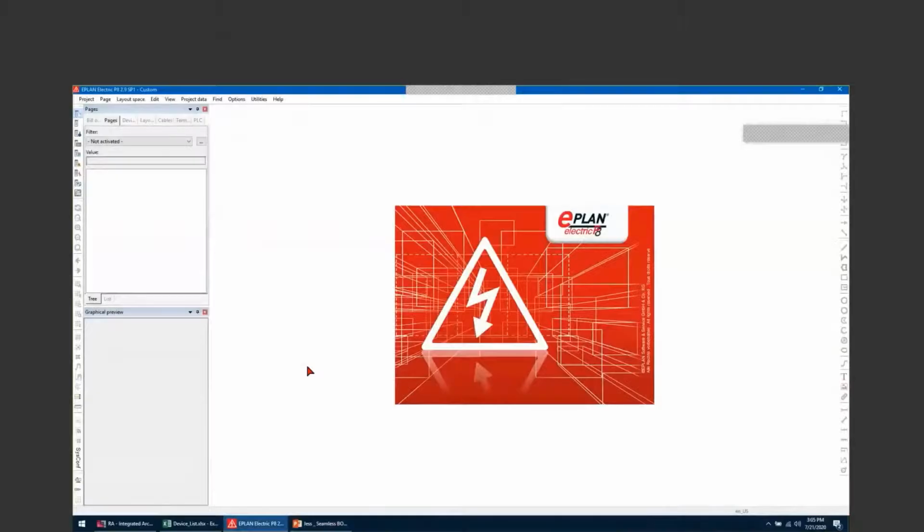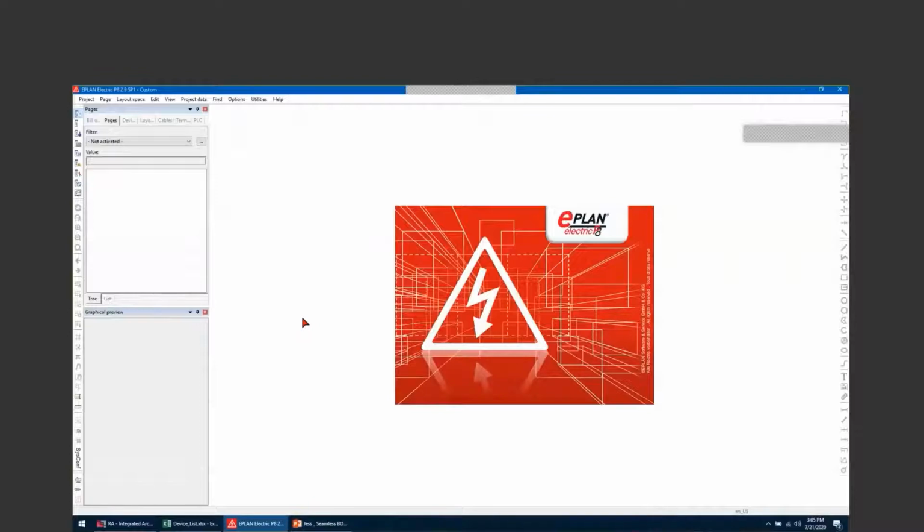I'm going to be talking about the seamless bill of materials today. If you've got any questions, please post them up in chat. And now let's begin. So today I'm going to be talking about how Eplan integrates with its bill of materials, utilizing its parts database, and how we can automate a few things.